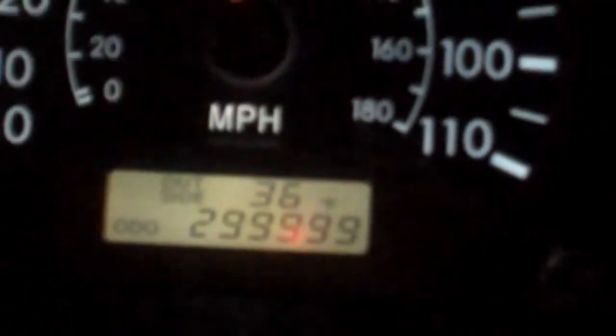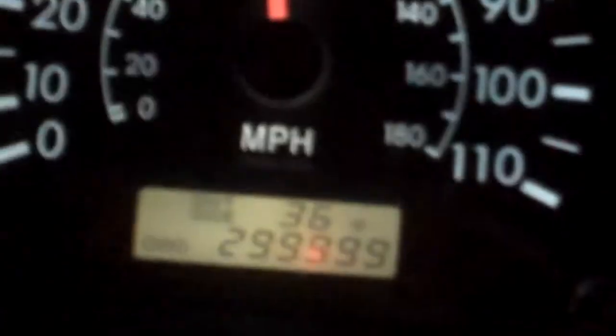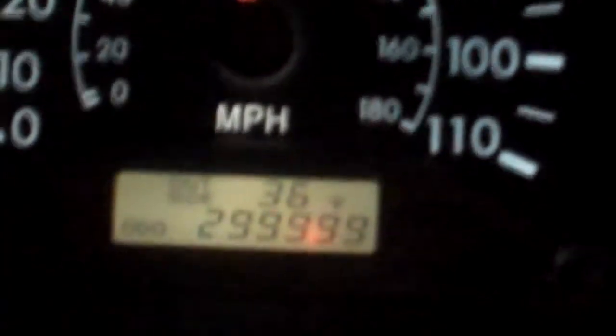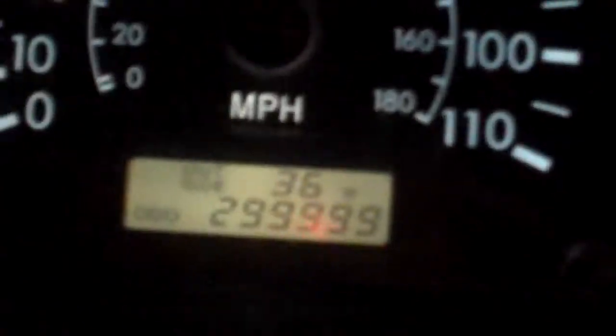WikiLeaks founder Julian Assange has been jailed in Britain. One of his attorneys says they'll appeal the judge's decision to deny bail. This is going to go viral. Many people will come forward to stand as sureties for Mr. Assange. The latest details in 20 minutes on WHYY's All Things Considered.